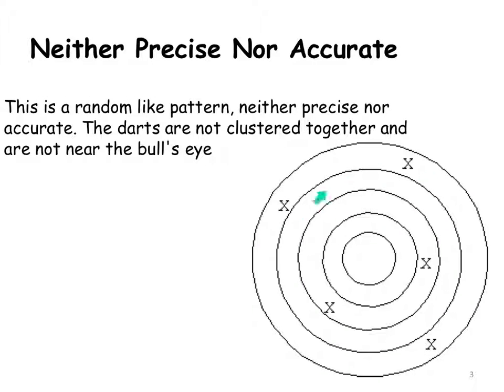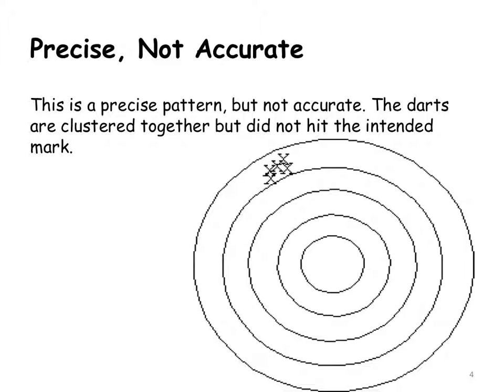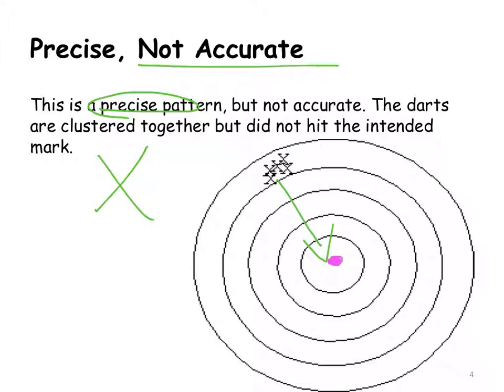So, if I were to be throwing darts at a bullseye on a dartboard, so there's my bullseye, and I'm throwing darts. I throw 5 darts, and they land up in these positions over here. These are neither accurate nor precise. None of them have hit the bullseye, not accurate. They're not precise because they're not close together. However, if I throw 5 darts and the bullseye is over here, and that's where I should be hitting, I find that my answers are all clustered together in one place. Those are precise. So that is a precise pattern, but it is not where I want it. I needed it in the bullseye, so it is not accurate.